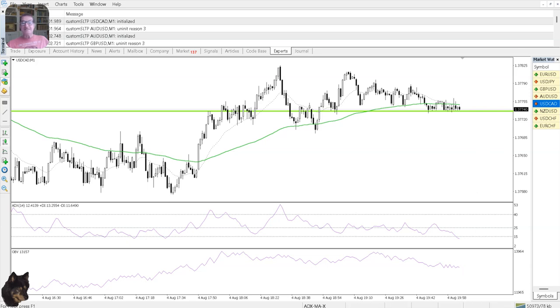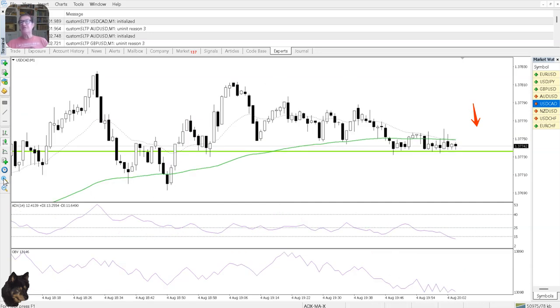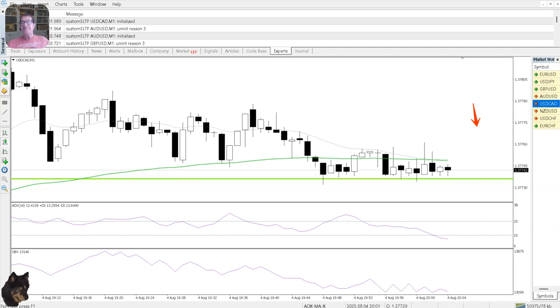So unless price actually breaks through here, I am not going to take a position, but I am certainly keeping my eye on this one, because thus far, of all the currency pairs we did analysis with, this is the closest to a potential sell position. And let me enlarge this so you can clearly see the reasons why.